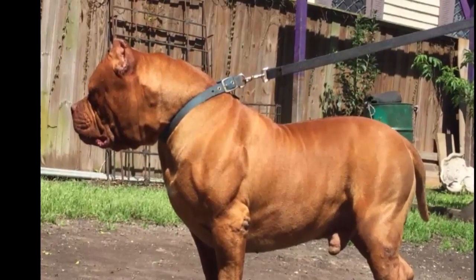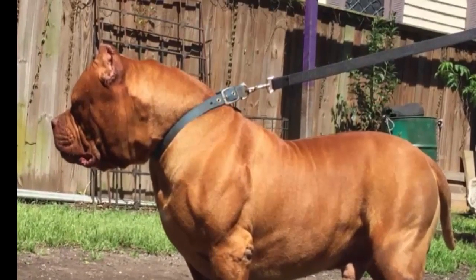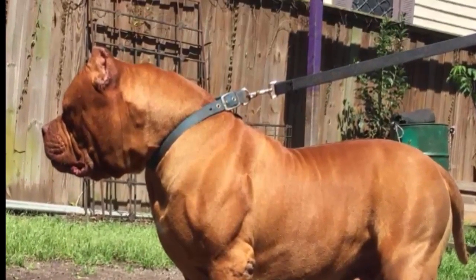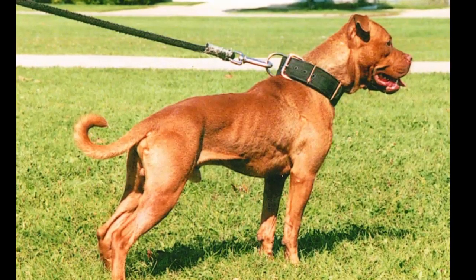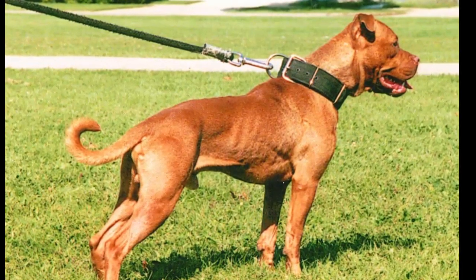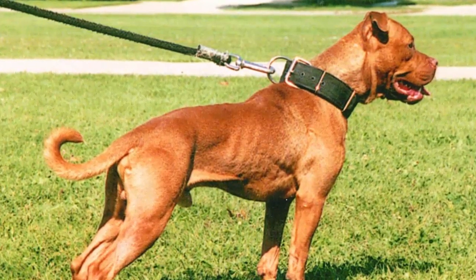In appearance and form, they look similar. The only difference is the nose, since one dog has a blue nose while the other has a red nose. As stated earlier, the two are variations of the American pit bull terrier, so don't fall for the talk that says the blue-nosed and red-nosed pit bull are a new breed of dogs.